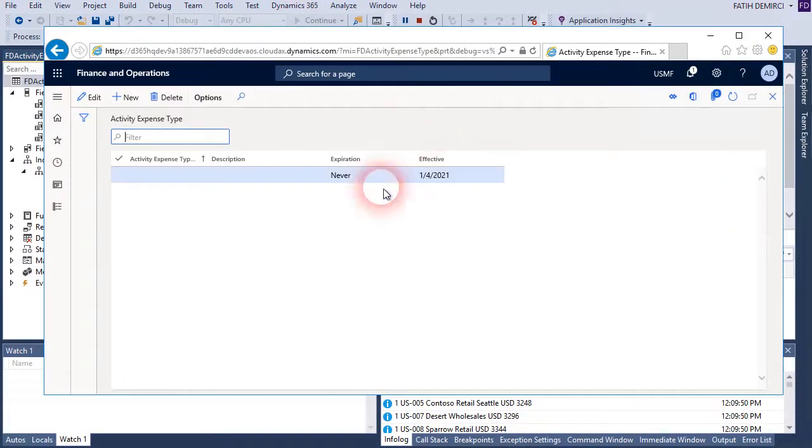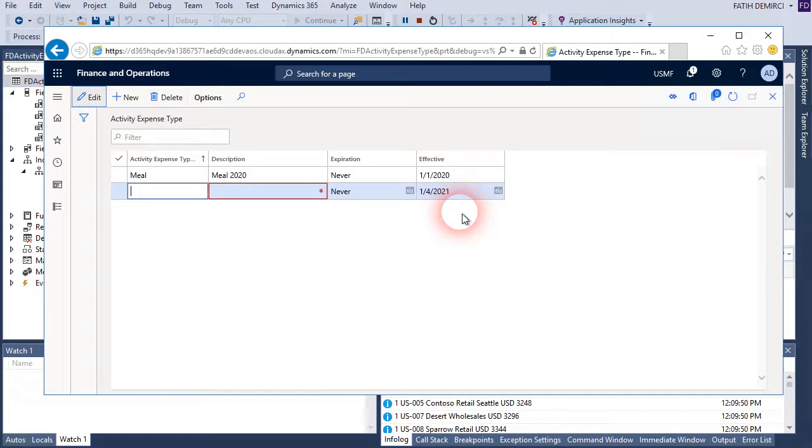Okay, let's open our form. For example, let's enter a meal, new 2012. And let's give another same.